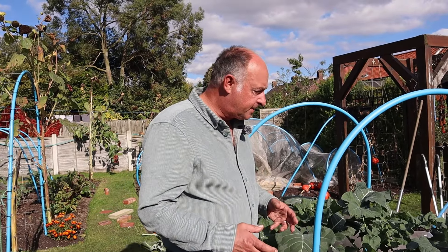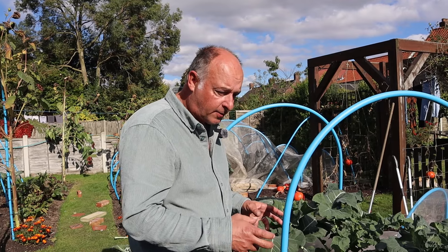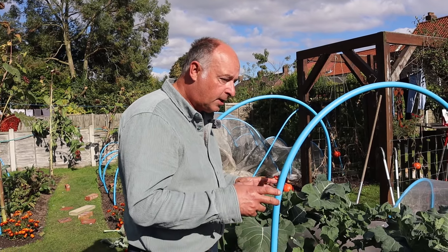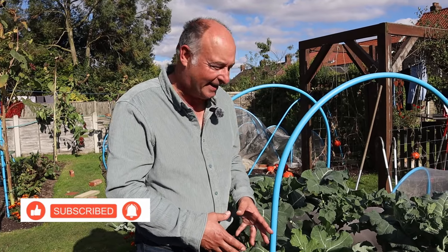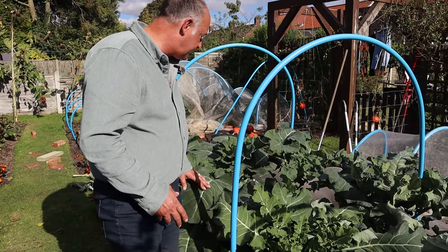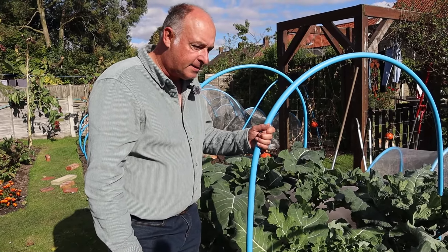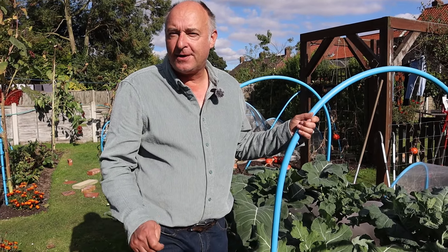I never tire of thinking just how wonderful nature is and the plants that we grow. We were actually really late getting these in because the previous crop took just that little bit longer — it was really quite cool and cold in the early part of the year. These didn't go until the end of July, so they were late to go in. But I'm really pleased to say they've really caught up, and it looks like we're bang on for the harvest that we want.